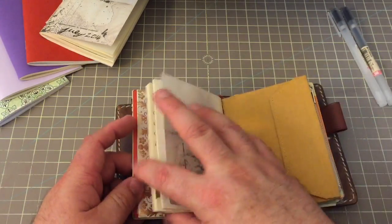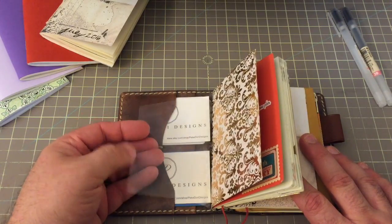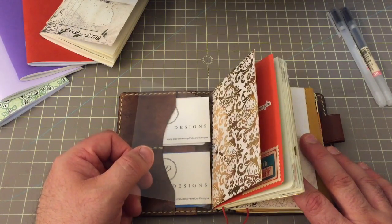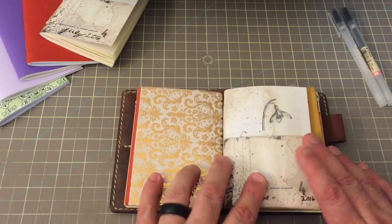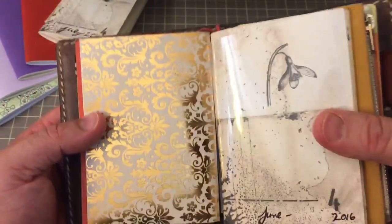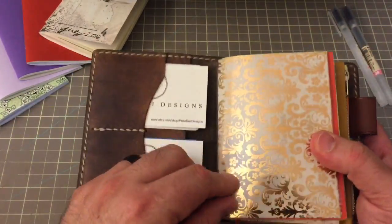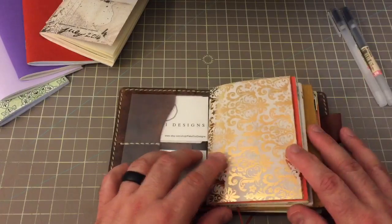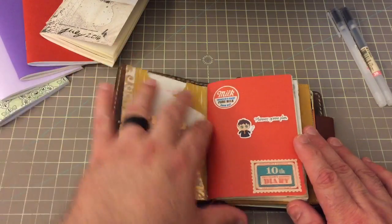But the first thing I have on the first elastic here is a plastic flyleaf, and I think I got this with a purchase of Midori stick-on pockets. This was what they were stuck on, and I decided to use it. I had seen Carie Harling, I guess last year, and she had one of these gorgeous folders like I have by Onica Hanby. She makes amazing folders. I'll link her down below. But I noticed it started to get a little scratched from my cards over here, so I decided to put a little piece of plastic around it just to protect them a little bit. So I keep receipts, and I think I got a coupon back there.